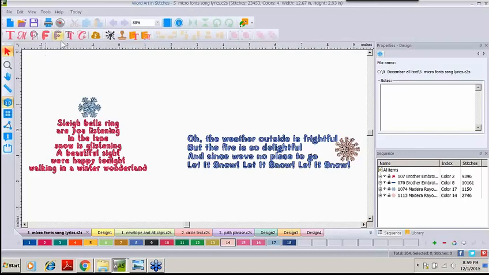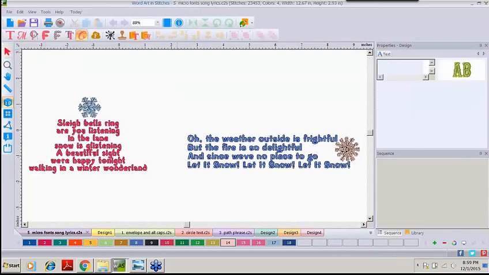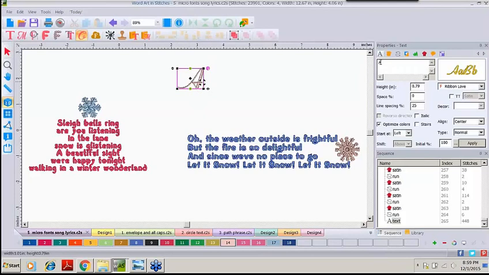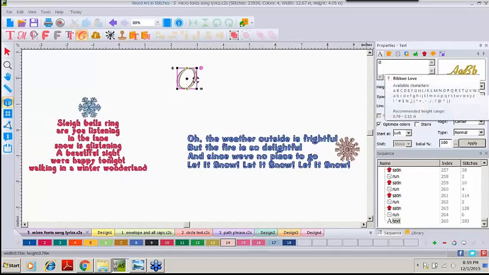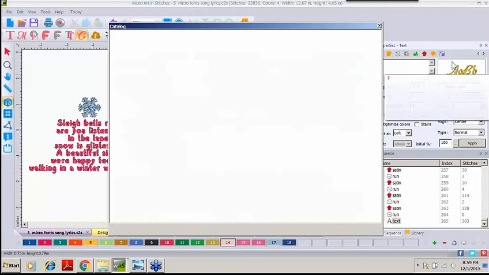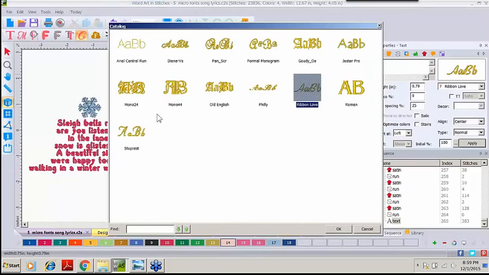If we do our calligraphy, I'm going to choose that button and come over here and type the letter O to show you what beautiful options we have with our calligraphy. I'll go into my ribbon love fonts. You can see all of the 13 fonts that we have for calligraphy. This mono number 24 is beautiful. I'm going to choose this fancy script.